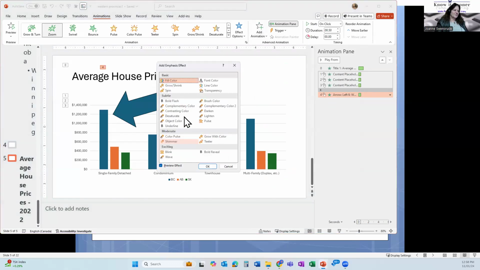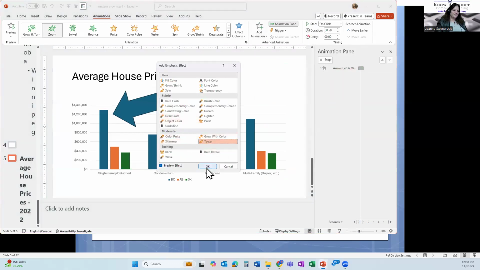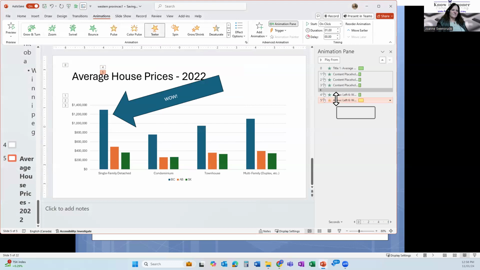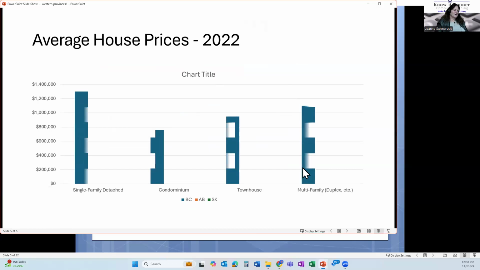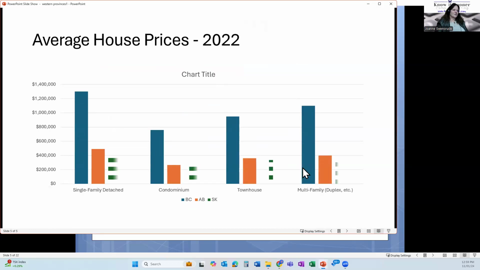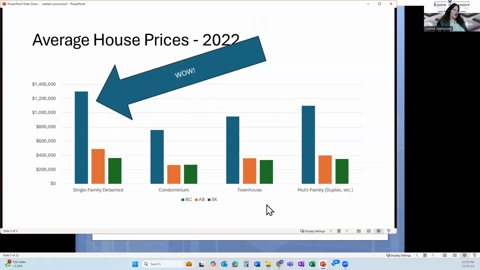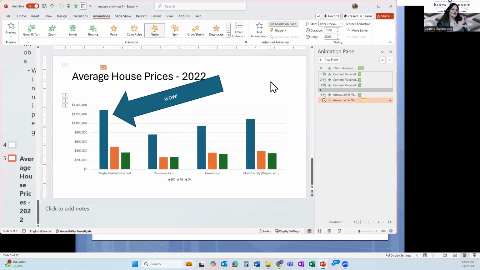It's in the other one. It's not in that one. Teeter. Okay. Don't want to have to click on it. I want it to come in after. So, how's this guy looking? So, in summary, the biggest bar on here is this guy. Isn't that cool? So it came in and teetered. So you can have just about anything, any object on here. You can add animation to it.